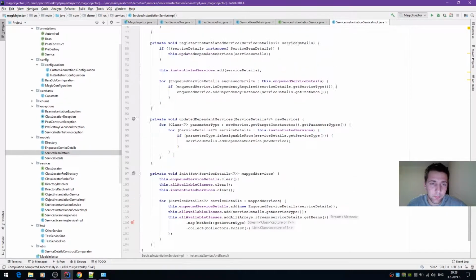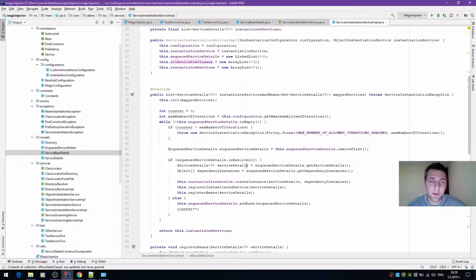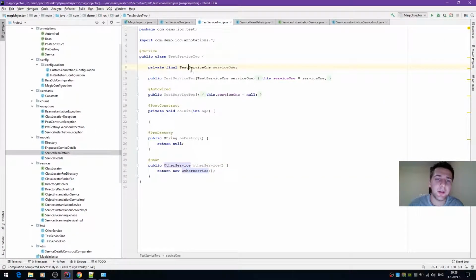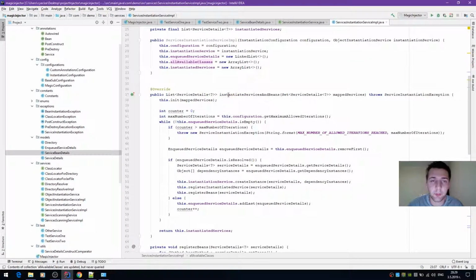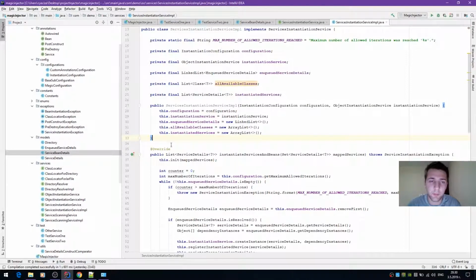Okay, so seems okay. We're only missing one thing here, and that is, what if service 2 is relying on something like a service that is not present? Well, we need to check that as well. I mean, this way it will work. It will just reach the maximum number of iterations, and we'll just say maximum number of iterations was reached.